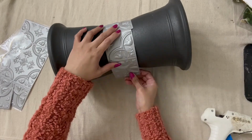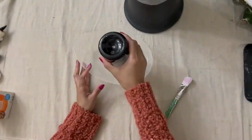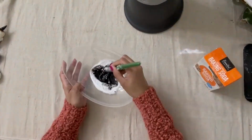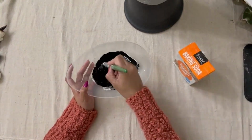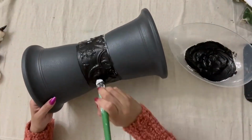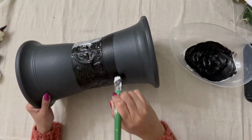So, funny story, you all, Miss Nancy ran out of white chalk paint, and that is the color that she wanted to paint these originally, but since she didn't have any white chalk paint, she decided to instead create black chalk paint and, well, go that route instead. And the way she did that was by adding some black acrylic paint and mixing it with some baking soda, and boom, you have black chalk paint. Amazing.